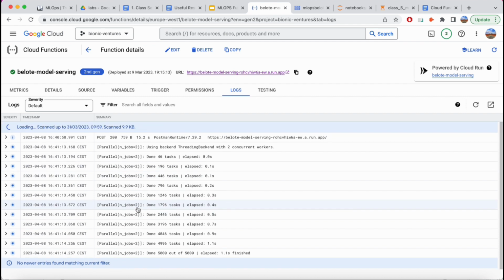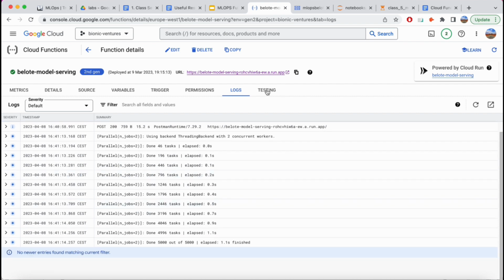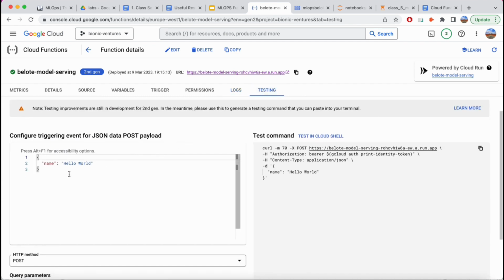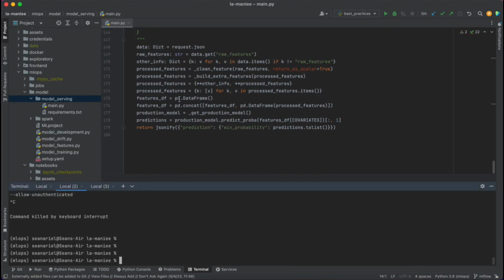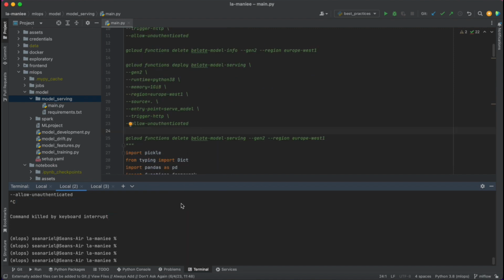And then we can look at a bunch of more things, like if something goes wrong, we can look at the logs that the script has produced, and we can also test, let's say, this API, especially during the testing phase. We can see how the API is working and whether we need to improve anything. And so to wrap up the example, let's say I have deployed my function, and now I want to see if it works.